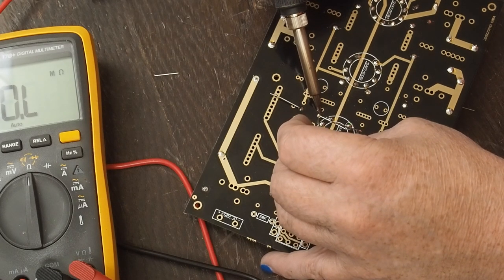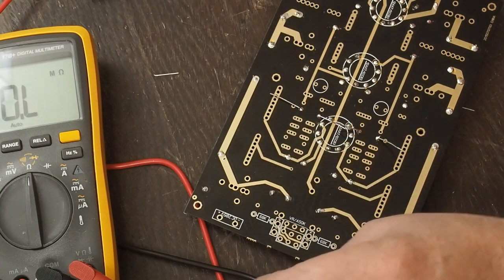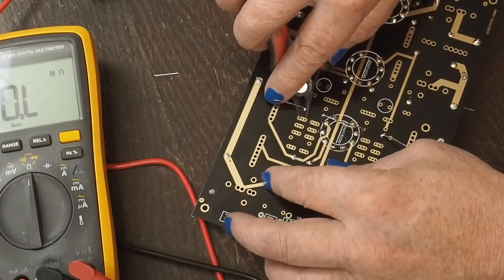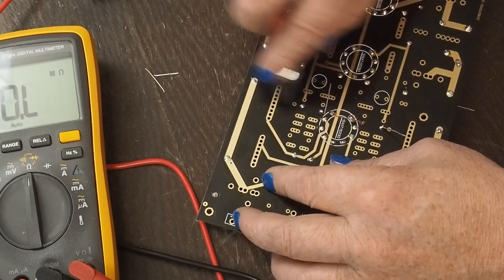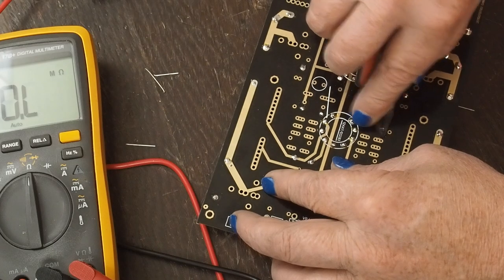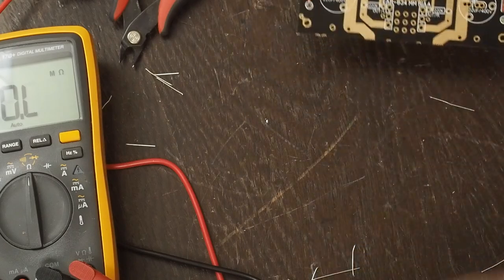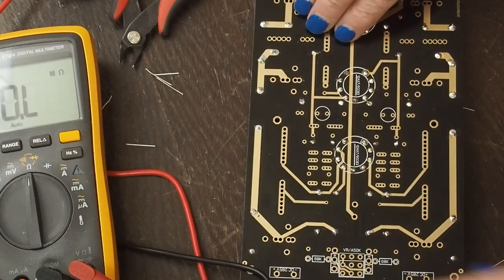And I will say that I've seen these same boards on eBay that are pre-assembled, and they only charge like $10 more for them to be pre-assembled. I would never do that. After seeing how widely out of range the components that came in this kit were, if they're soldering them together, I guarantee you they are not checking the values of these resistors. They got a whole pile of them and they're just soldering them in.